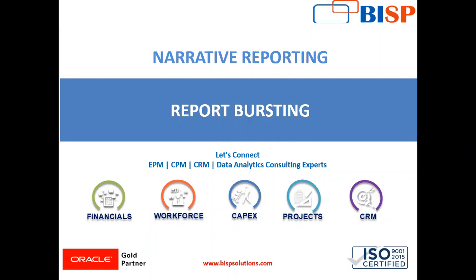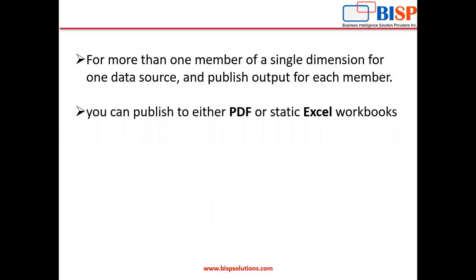I am Anjali. In today's video, we'll see report bursting in narrative reporting application. By using bursting, we can run a single report or book for more than one member of a single dimension for one data source and publish output for each member. You can publish to either PDF or static Excel workbooks.